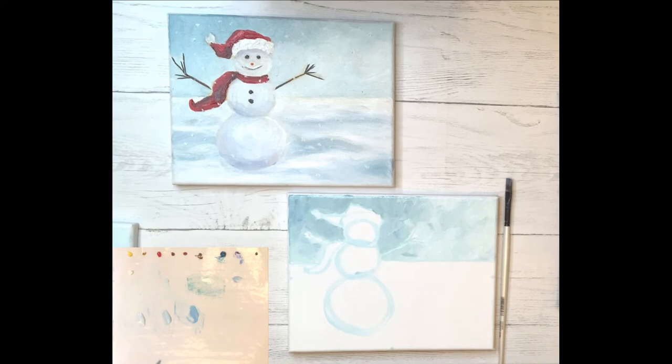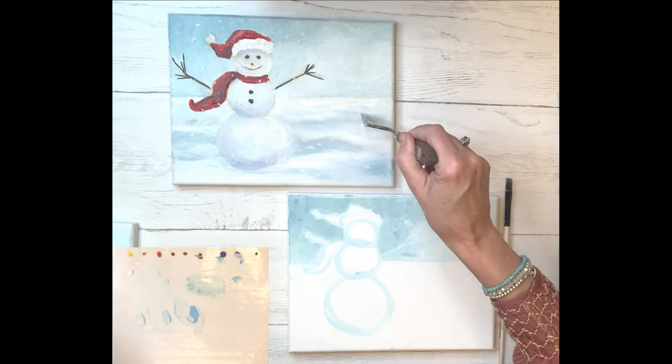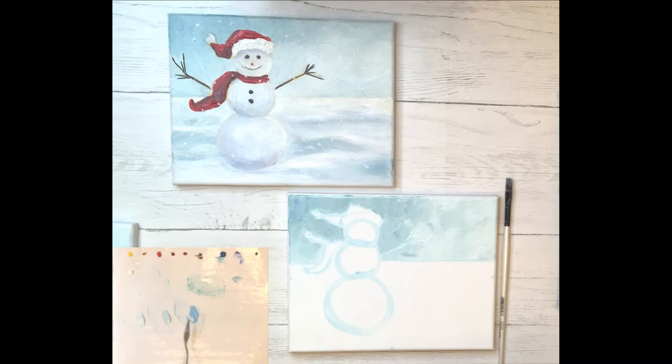All right. So Emma, what we're going to do, do you see how these on the ground are a little more purple? Like, see how purple the snowman is? So I'm going to take these formulas that I've already got. Actually, I'm going to add a little more white into this one. And I'm going to add a little bit of red, because red and blue make purple. So again, I'm going to take the tip of this knife with the smallest little bit of this very strong red color and mix that in there. And it just turned the slightest bit purple, a little bit cool.